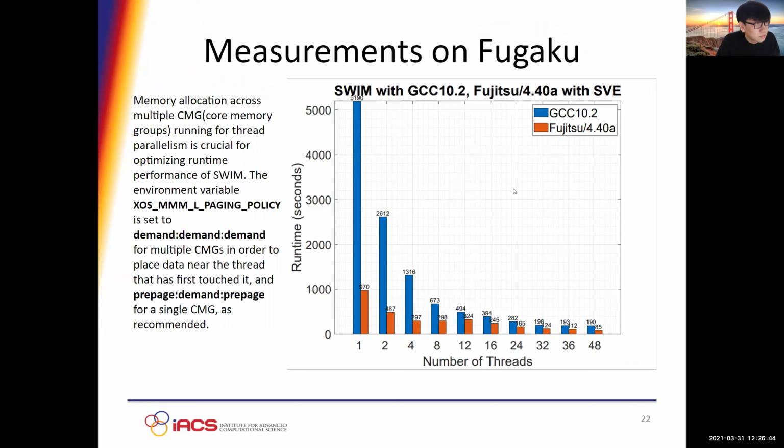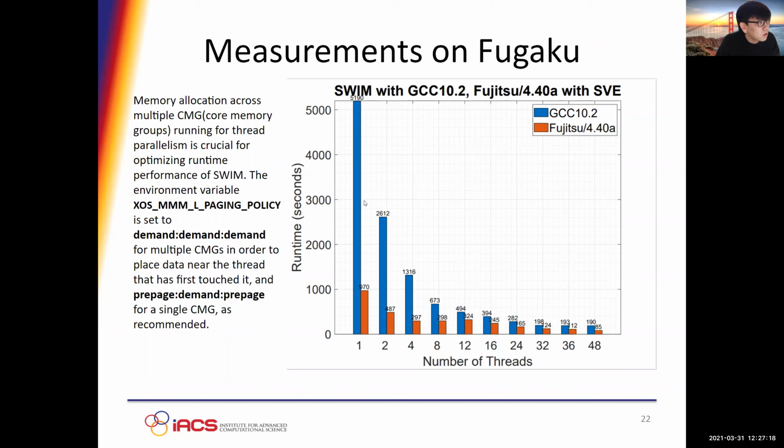One thing I want to explain before we jump into this exciting result is that Fujitsu compilers actually have two modes. One is the traditional Fujitsu compiler, which we use here, with its original backend, and there's another one with an LLVM backend called Fujitsu-LLVM. But since there's no Flang compiler installed on Fugaku, here we can only use these two. Hopefully in the near future we can test all three.